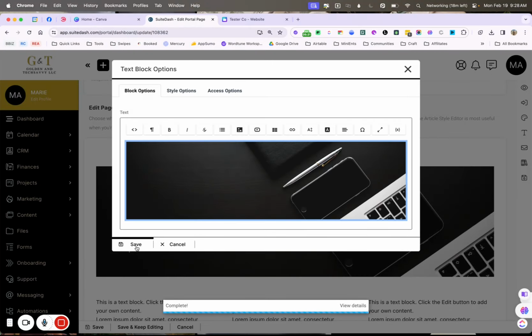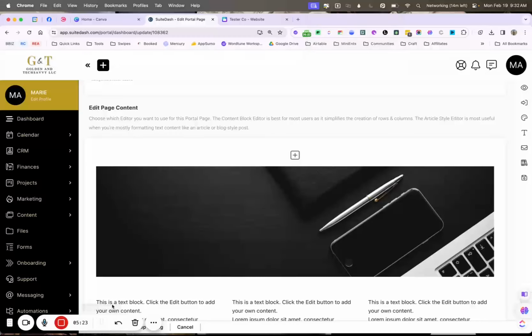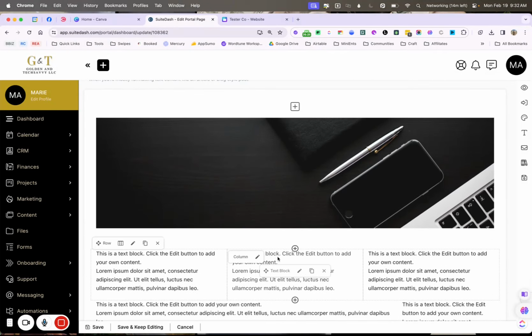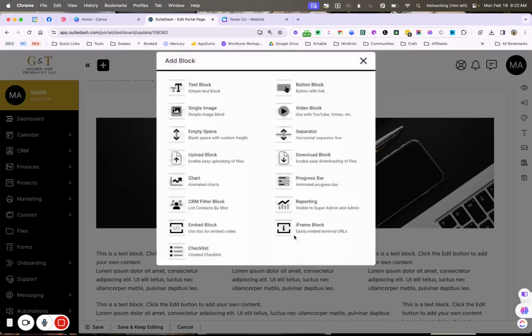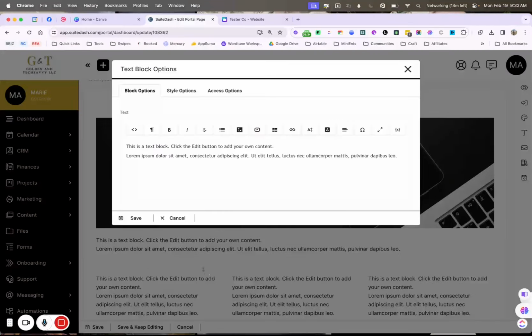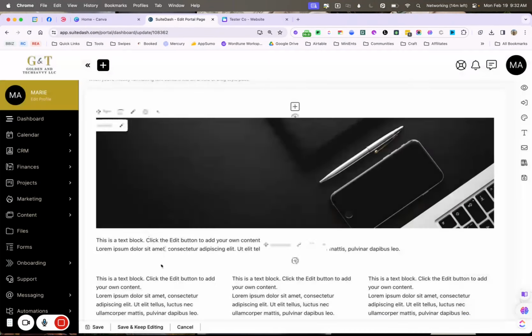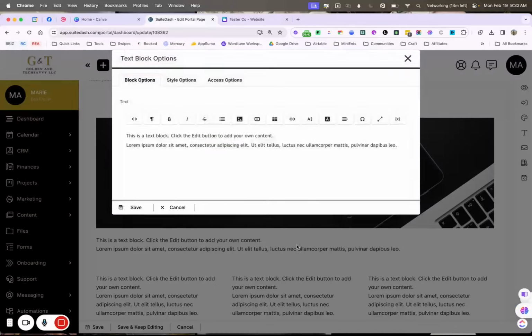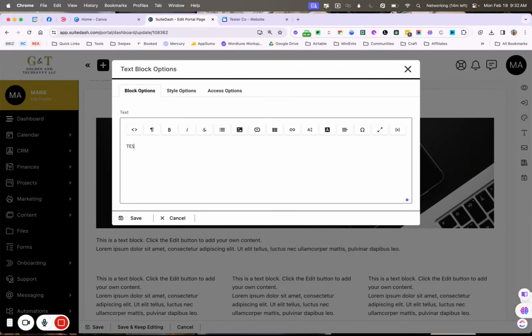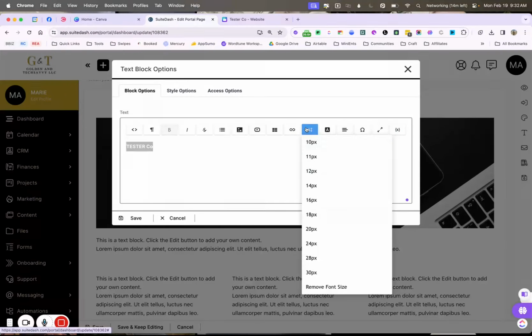And then on top of this, what makes this more tricky, or not even tricky, just intricate, is that you have to add another row, and in that row you're going to add text. So we're going to add the text in that row there. Actually, you don't even need to add another row, you could just add it underneath. Then you add the information that you want. So I'm going to add text, or co. And then I'm also going to add the boldness and change the size.